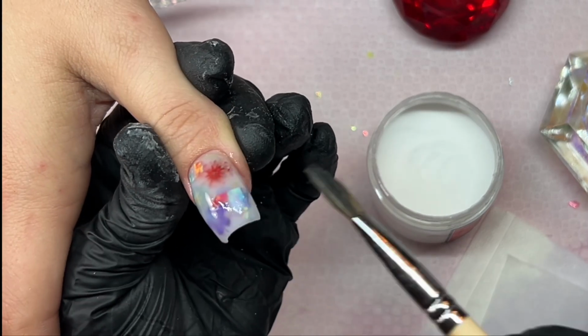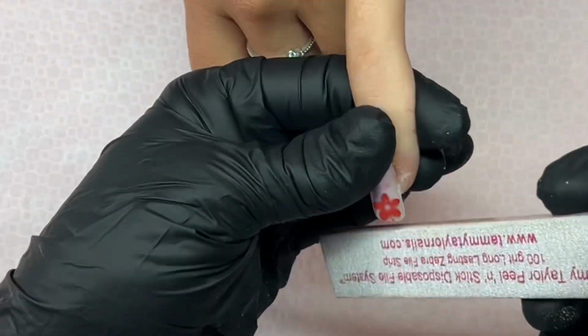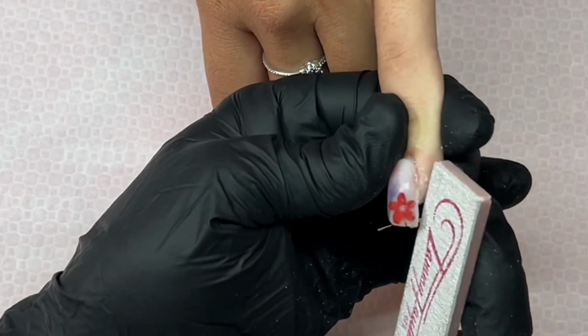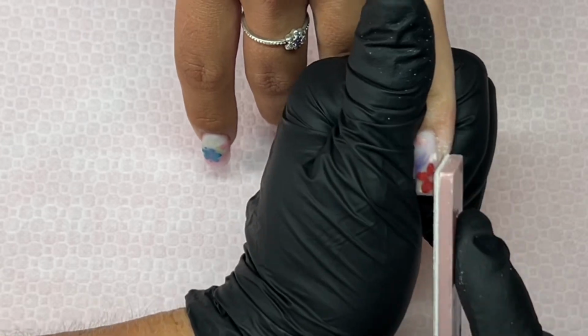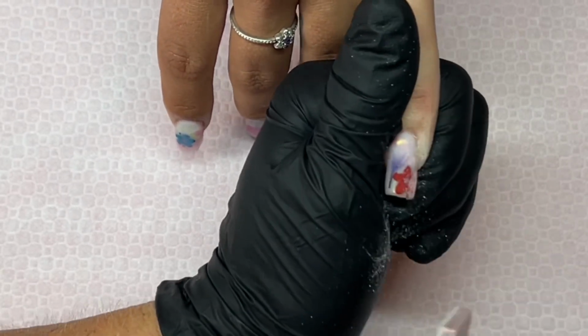All right. That was a lot of clear. Okay. So I'm going to take my Tammy Taylor. The nails are dry. I'm ready to file. I'm taking my Tammy Taylor 100 and going at it. So I'm going to do the sidewalls of the nail. This is where I started, and I could just see this was just going to be too much.